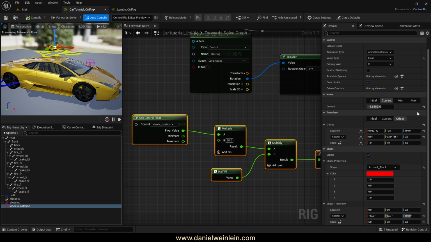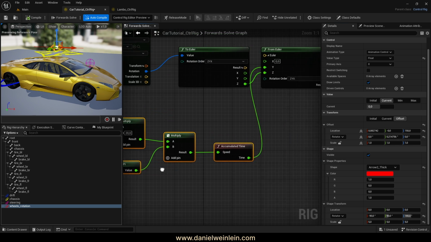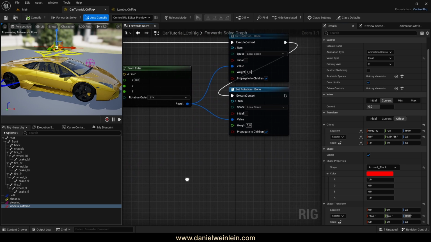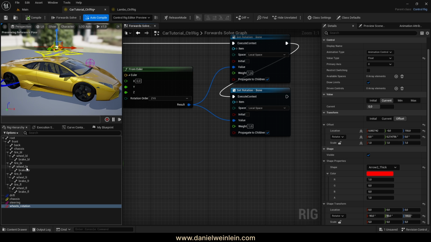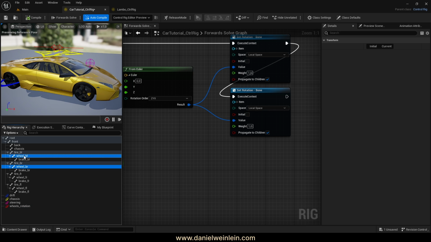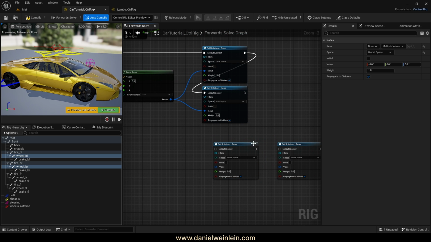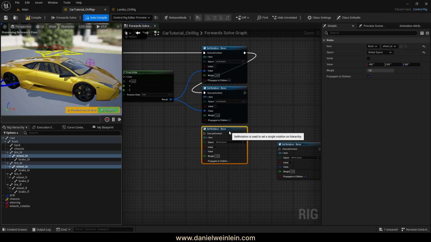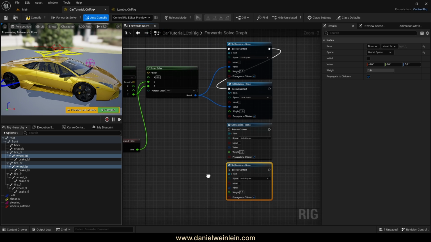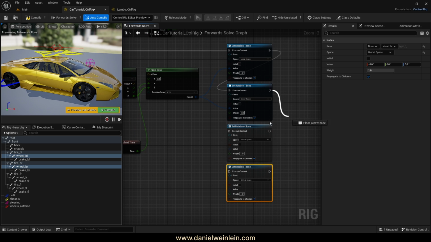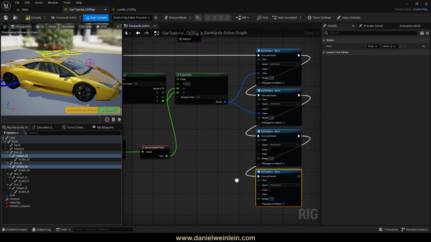And we also have to rotate the back tires, the rear tires. So let's reset the controller back and put in the wheel back right and wheel back left. And here we also want to set the rotation of the bones. So let's connect the second bone with the third bone and the third with the fourth bone.